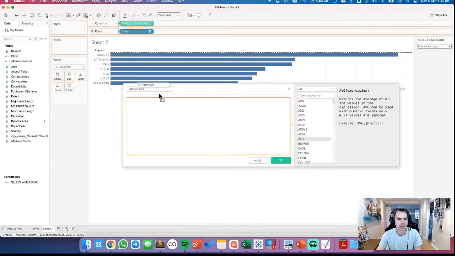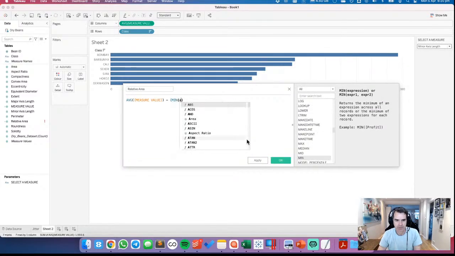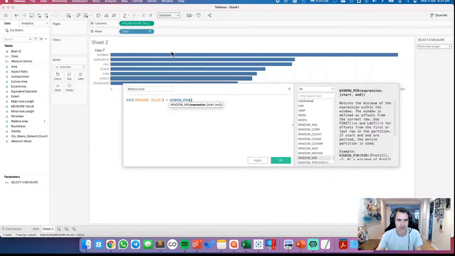So I'm going to take the average of the measure value, and then I want to look at the minimum. But if I just do something like min area or measure value, for example, that's going to only return the, yeah, so I need to do that minus the window min of the average measure value.